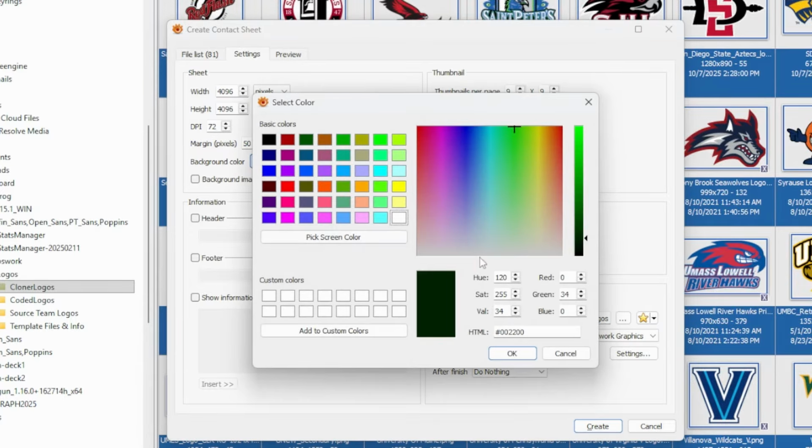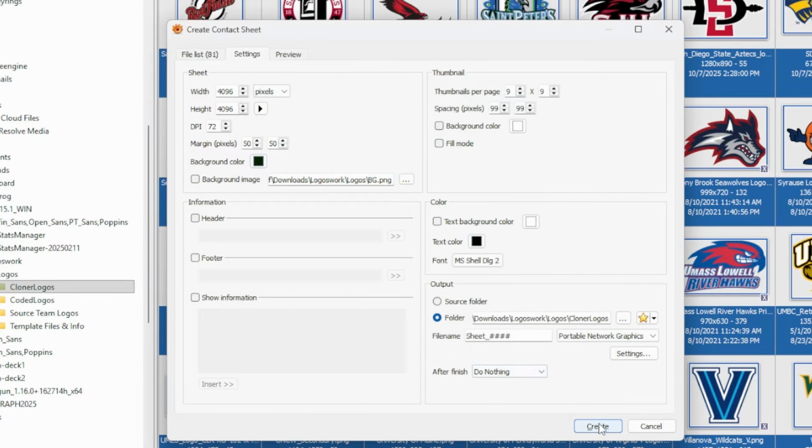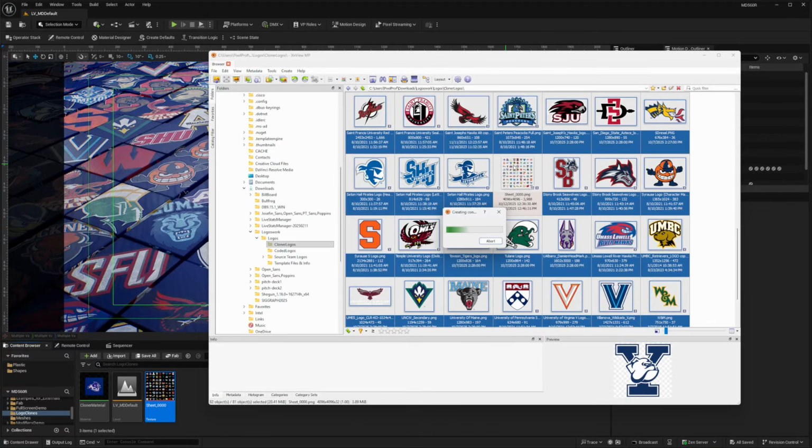Double click. There's no transparent alpha option here. So that would be my main enhancement request, by the way, for the folks at XnView. It would be really cool if we could have an alpha value to specify here and allow that to go to 0. But since we don't have that, what I did is select a green color, just made it super dark. This will be easy to select in Affinity Photo as a color range, and then we can delete it out. And then any partially transparent pixels that are left behind are so close to black, we're just not even going to see them. So we'll say OK and create.